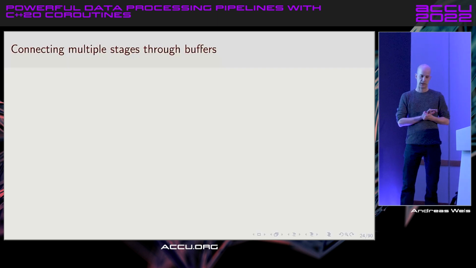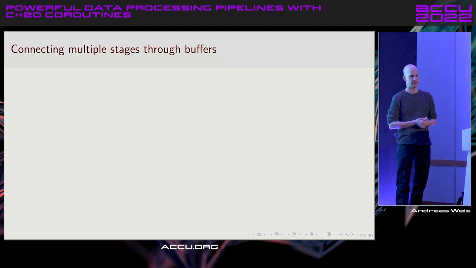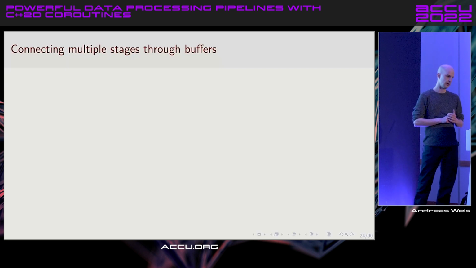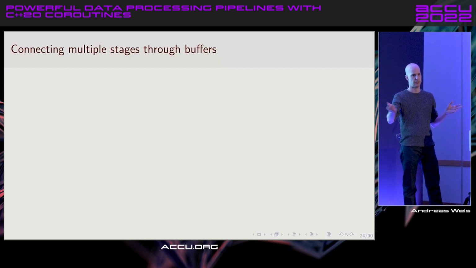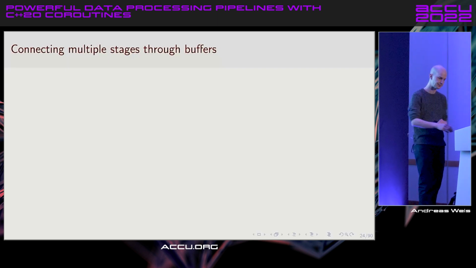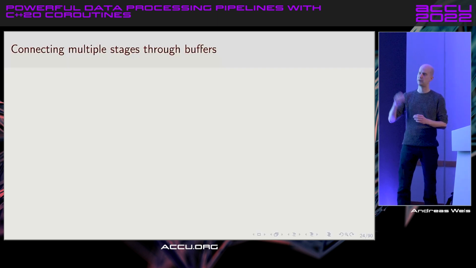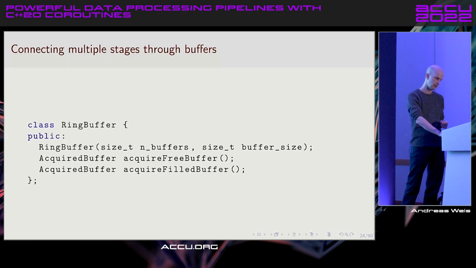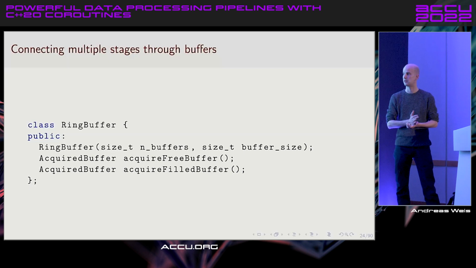So now I've implemented a bunch of these steps. They all have these very simple interfaces, just a single function and members for setting the buffers. Now the question is, how do I connect them into a single pipeline where the data flows from one step to the next? So the first thing that I'm going to need is I need to take care of these buffers that sit in between the different steps. So what I'm going to use here is a simple ring buffer.